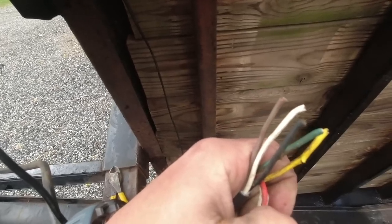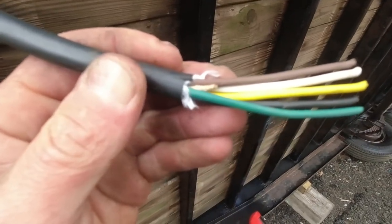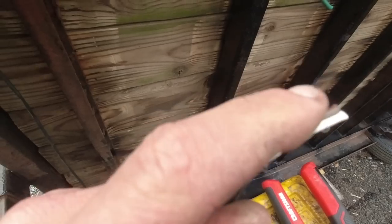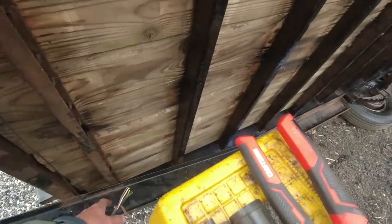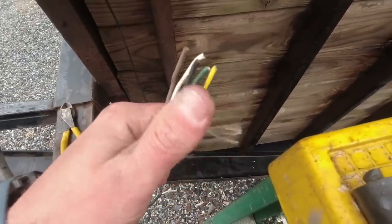So we got brown, white, black, green, and yellow. And over here, we got brown, white, black, green, and yellow. And then these 2 marker lights are brown and white, the brown being for tail slash running light. So I believe these brown ones that are coming off here, and then for these 2 running lights, are all going to get spliced together. And then the rest of the colors will just follow suit, with the red being left over, basically for auxiliary.